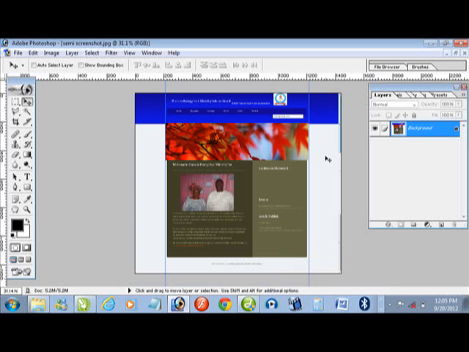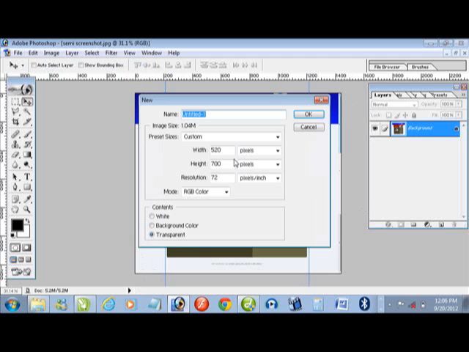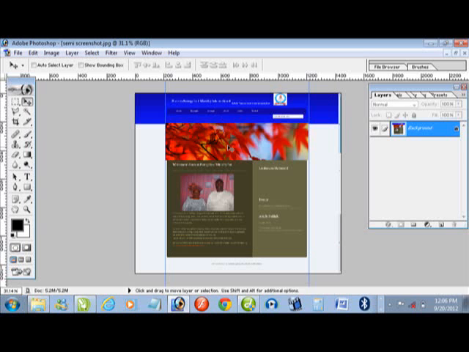This is just a web shot that was taken, and what you do, you open a new file, and it specifies all that you need, and you always ensure that you choose transparent under the contents dialog. All these are normally preset according to what you copied online, you understand. And so we now pasted it on this frame. And one very important thing about Photoshop is when you take a screenshot from a live website and you paste it on Photoshop, Photoshop gives you accuracy in terms of dimensions.